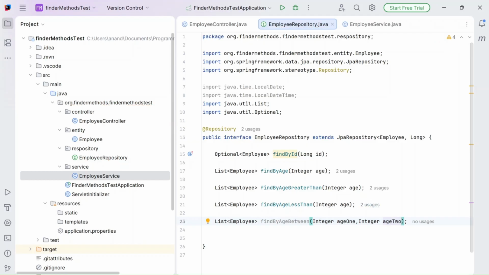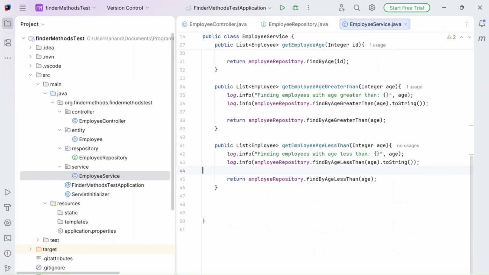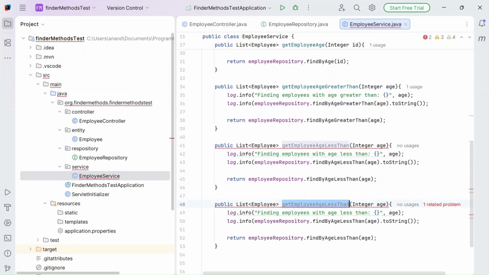Perfect. So what I will do, get employee age between age 1 comma integer age 2.